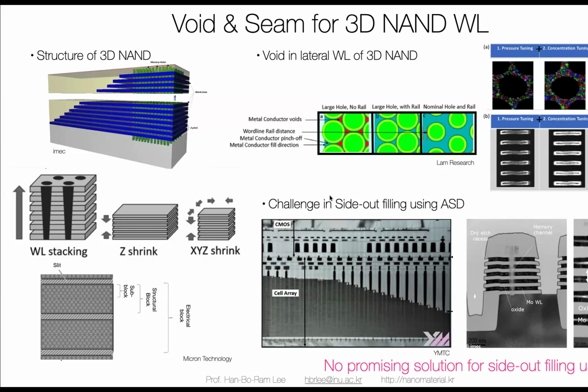One exact solution to overcome this problem is to deposit inside first and then fill side out. Like the bottom-up fabrication we induce, side-out fabrication is very much necessary for NAND flash memory devices, but there is no solution for that. We have a very initial idea for that, but it is very critical, because this is a high aspect ratio structure, and the inhibitor adsorption density is not very well controlled because it is deep inside the structure. So that is a very challenging point.